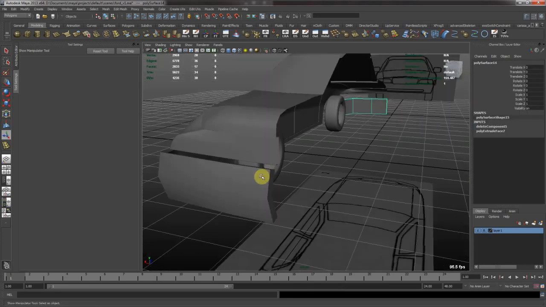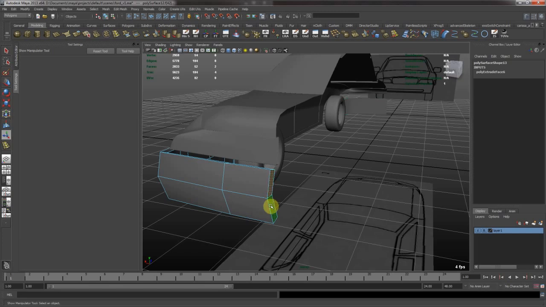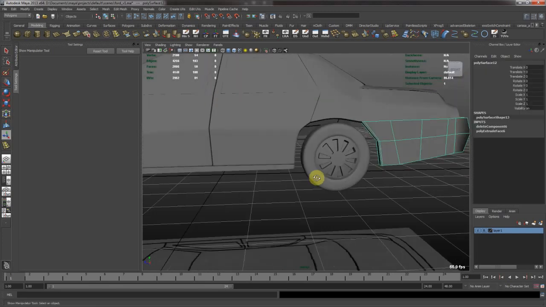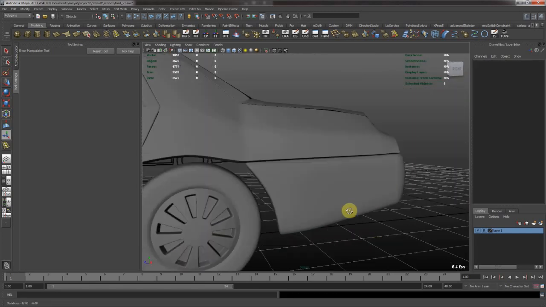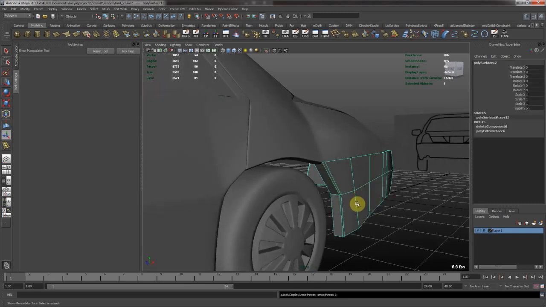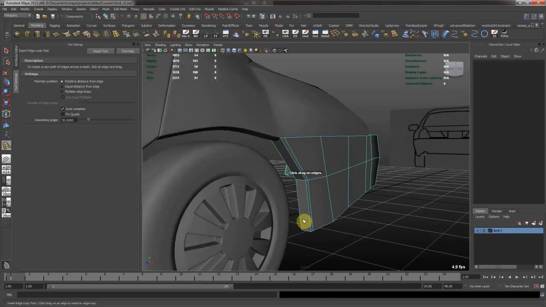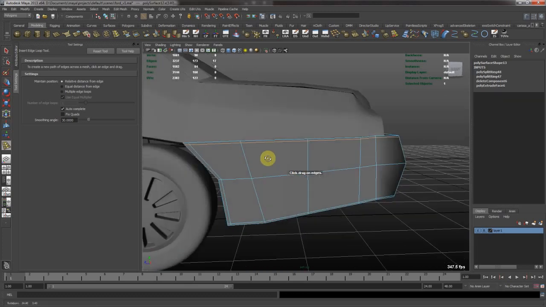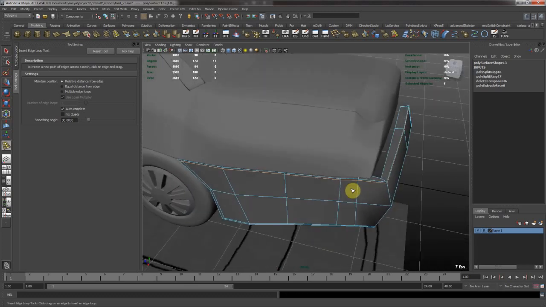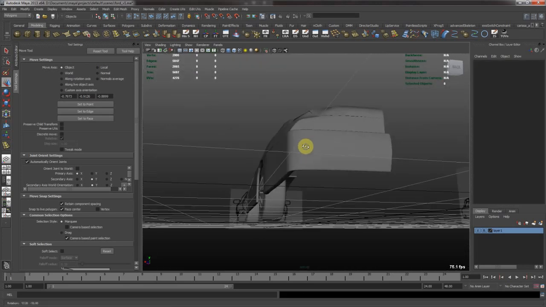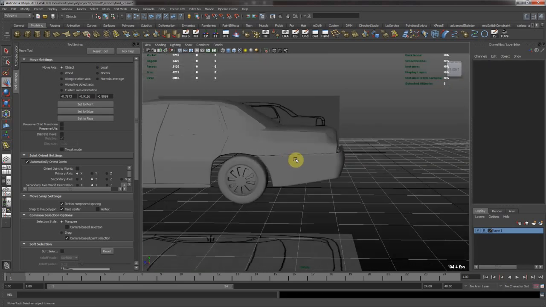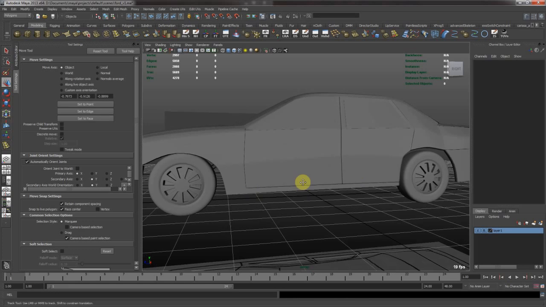Like that, and now let's see how this looks. Okay, need to, yeah, and I like this very much. Save and go to the front side. And here's not very much to do.